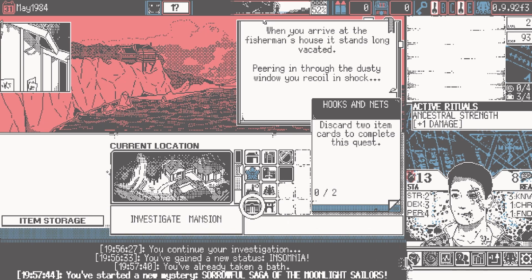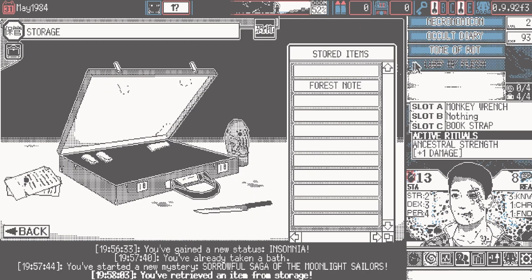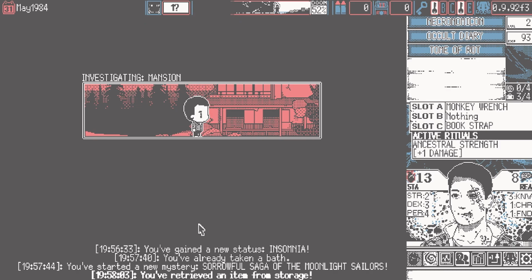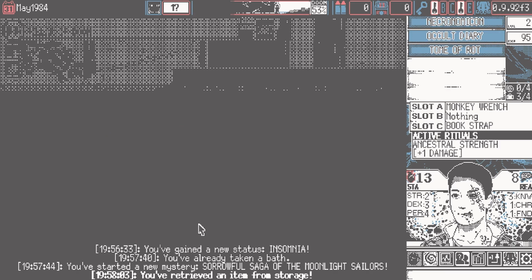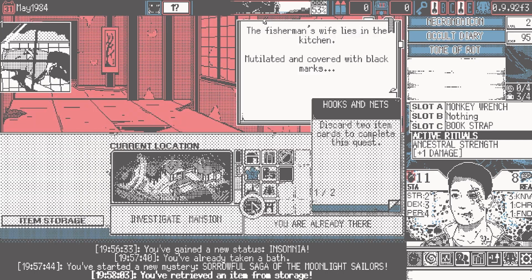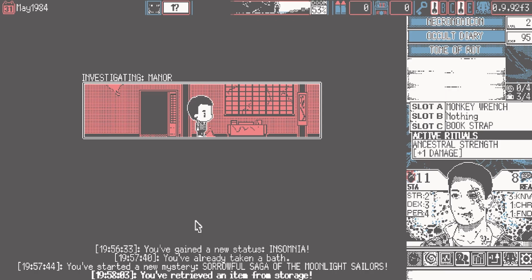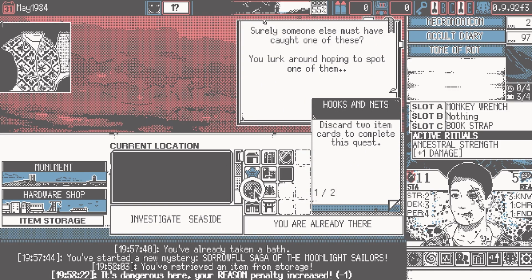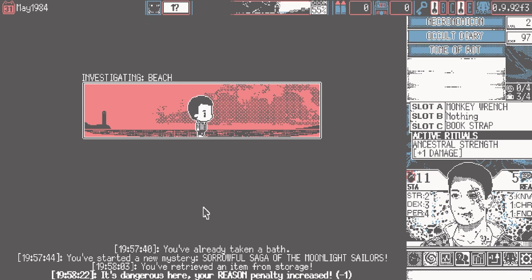Ultimately, the thing that we don't want, now don't discard it in this screen. I'm superstitious about that. But ultimately, we just need to get into a fight and then scavenge an item, I think. Dexterity is our second highest stat, and also our stamina is max, so if the game wants to deal stamina damage to me, that's fine. Now, the game wants to deal reason damage to me because the game sucks. It was bad.